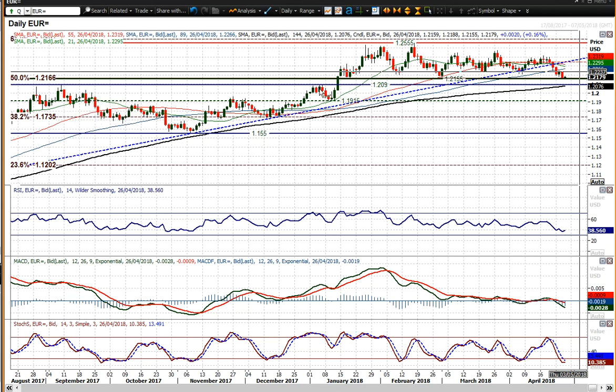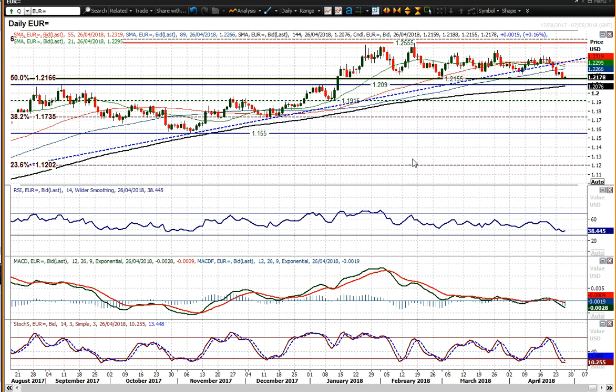A breach of that would open 2090, which is an old pivot, old breakout, 2092 back there in September, and then subsequently again 2090, and then below that you're looking at 1915 area. So there is some downside move that could easily be seen if we do break that level of 21.55, and the momentum indicators certainly do suggest that as well.